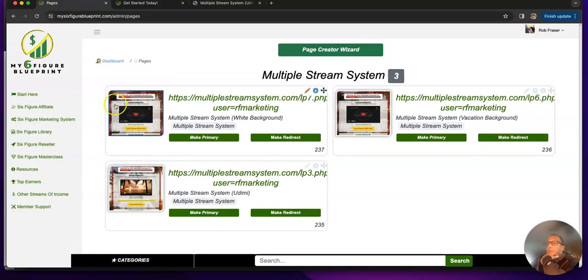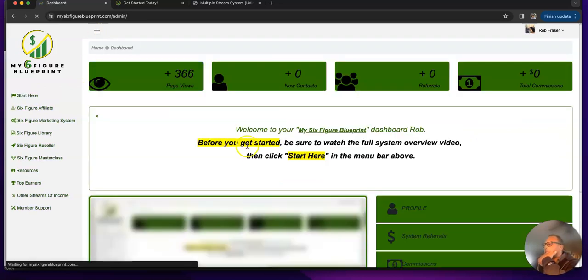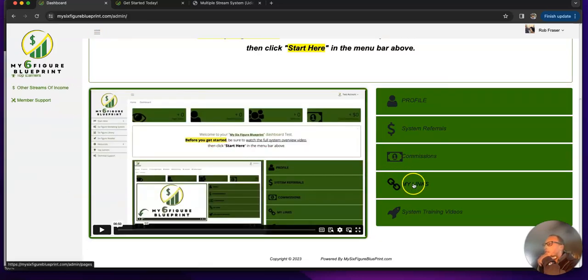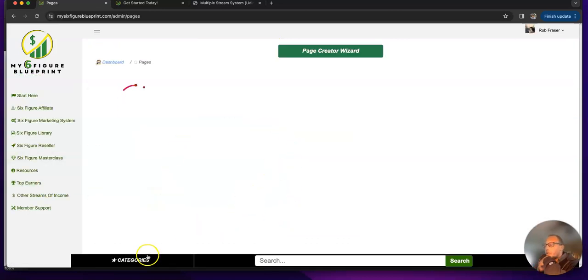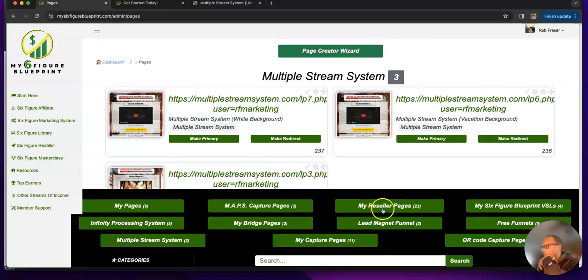So, a couple of things. Here in my six-figure blueprint back office, all you simply do is, on the main dashboard, come down here, click on My Links, and that's where you get all these screens. You click on categories, and the first category is marketing my six-figure blueprint, and the second category is the multi-stream system.